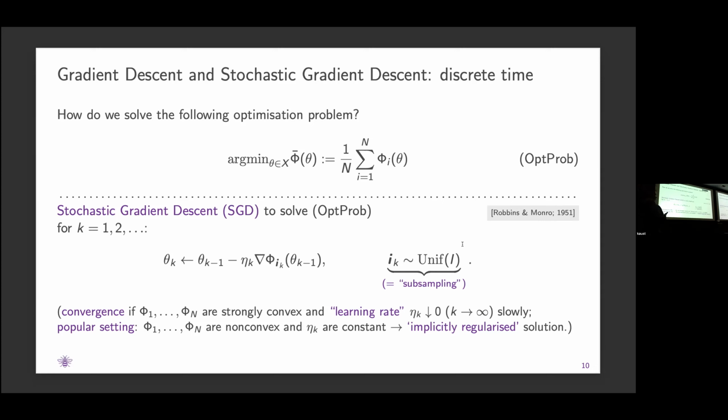So we don't really converge to a point unless, if all these phi i's are identical, then okay, but that's not an interesting setting. Otherwise, we will converge to a stationary distribution. And this stationary distribution may give you something that people call implicit regularization, and that is something people like to do in machine learning.